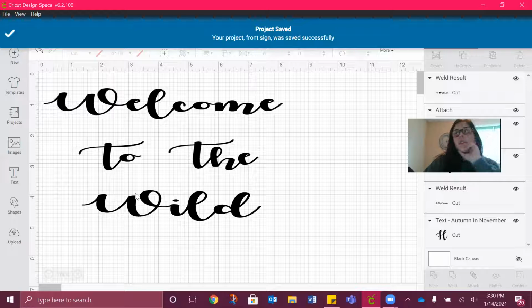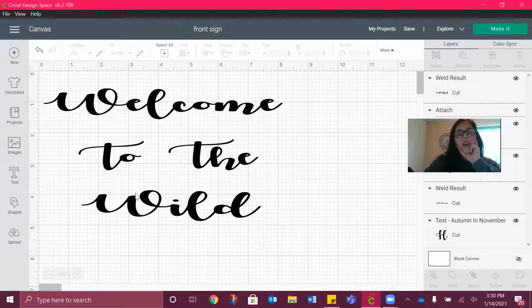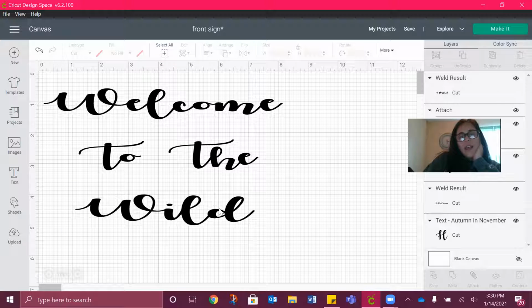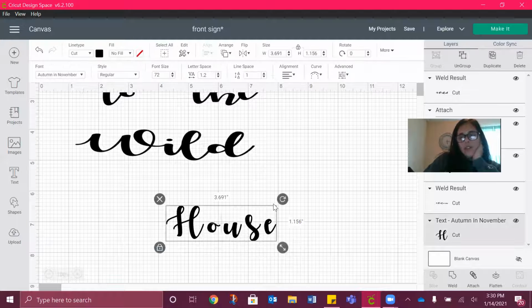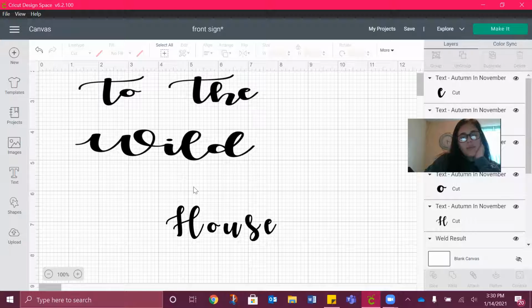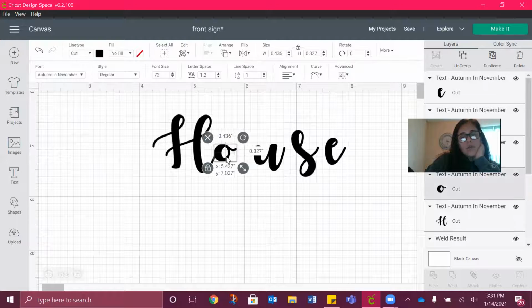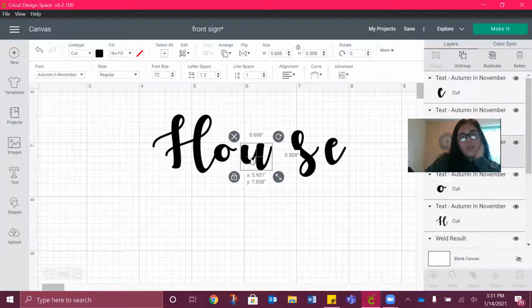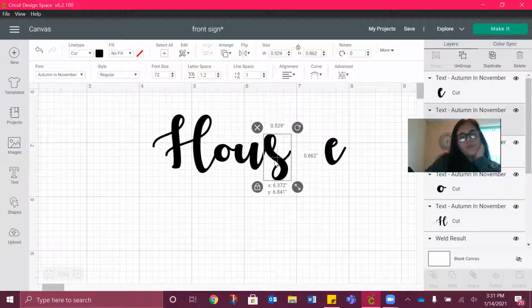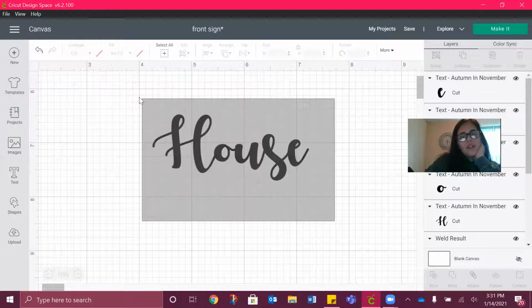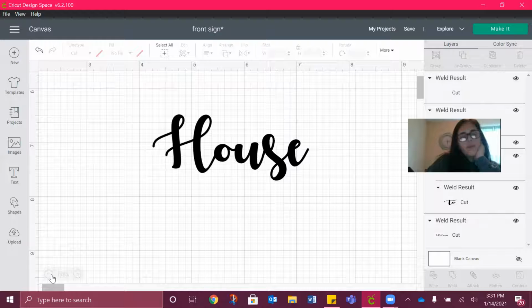And too, though, we can space out however we want. If I don't like it like this when I print it and when I go to look at it, we can cut it and space it however we really want. And then the word house, last one that we need to group together. So it's time consuming, but it's worth it in the end because it looks so much nicer when the letters are together. This took me forever to get down. Okay, so that looks good, and I'm going to weld those together.